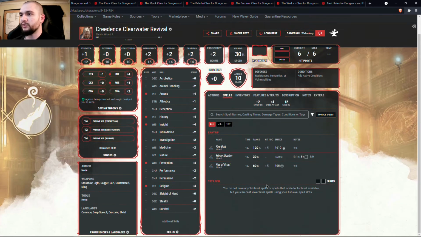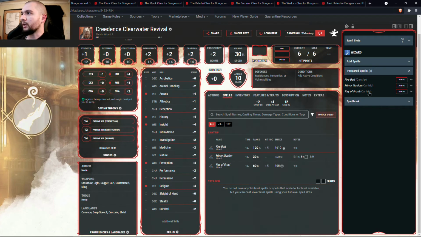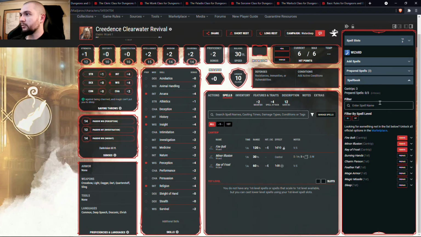These are the spells that we've chosen for ourselves, or the cantrips rather. Cantrips, simple spells, 0 level spells. They don't need to be prepared. You can cast them, as it says here, at will. Now we did choose a few first level spells, but they don't appear here. Why, you ask? Because they are not prepared. In order to prepare them, we have to go manage spells and go to, these are the cantrips again. They're always prepared. They cannot not be prepared. Spellbook, and these are the spells that we chose.